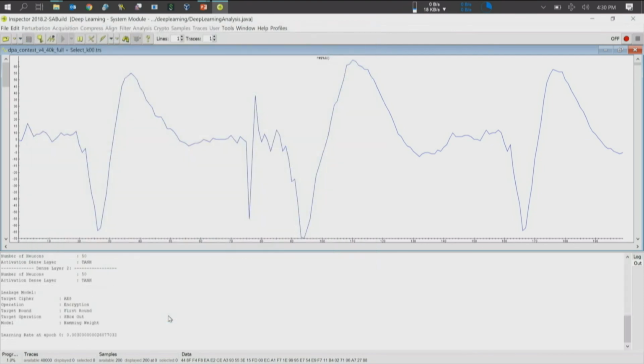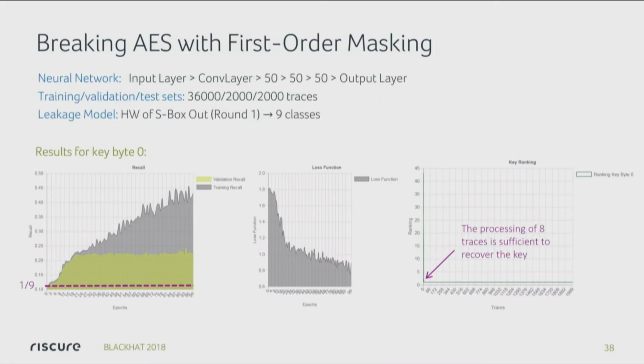I'm going to let my poor CPU run for a little while. But if my sacrifices to the demo gods have paid off, we'll see that we recover the key in extremely few traces. Actually, in this case, 8 traces was sufficient to get the full key out.